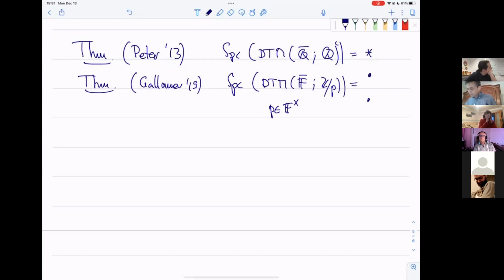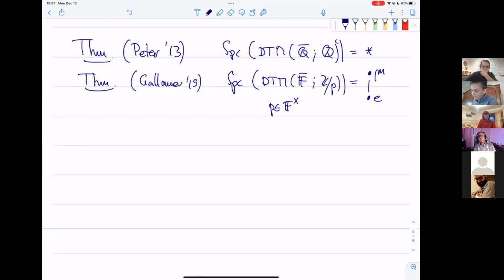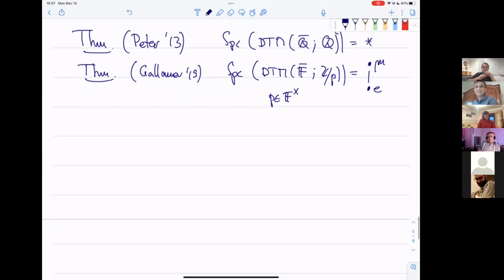And those 2 primes are one in the closure of the other, so Sierpinski space if you want. So we have an E and an M, and the M is for motivic and the E is for étale. And so the E is obtained as the kernel of the étale realization, the kernel of étale cohomology, and the M is the kernel of motivic cohomology with Z mod P coefficients. So these are the very first complete answers.